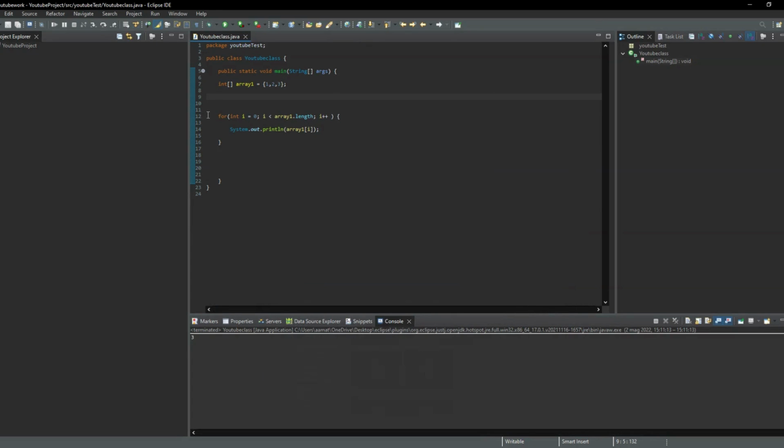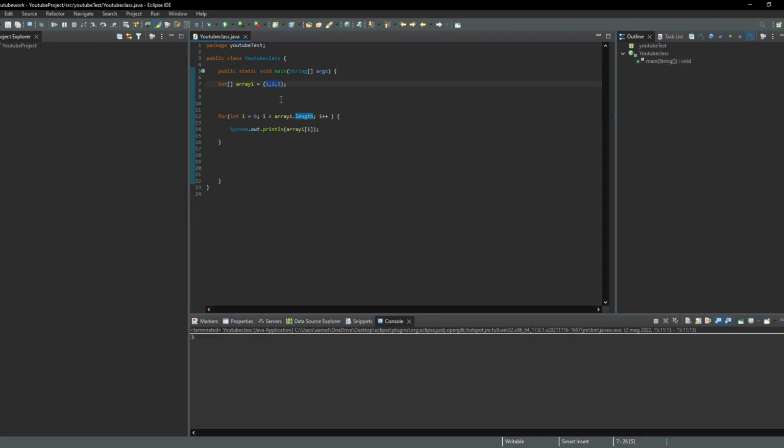So let's now explain what this is. What will happen here? The index will start from 0, and here it checks if 0 is less than our array length, and the answer is yes, because 0 is less than 3, because the array length is 3.